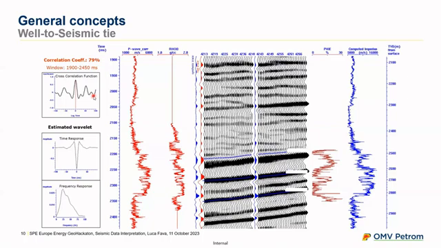But this is the way in which we can identify this interface between different rocks. You see here the velocity is jumping up and the density changes as well, and that is represented in the seismic by this trough. This peak is representing another interface between different rocks, and so on. Okay?